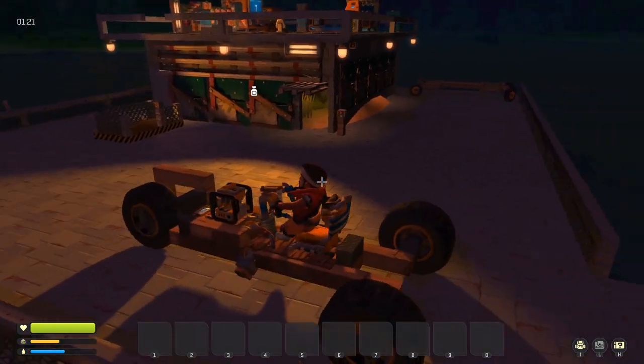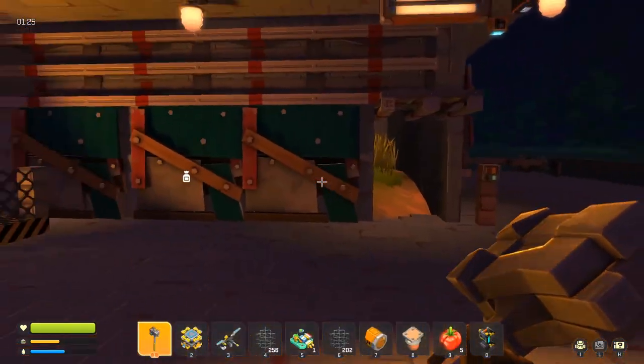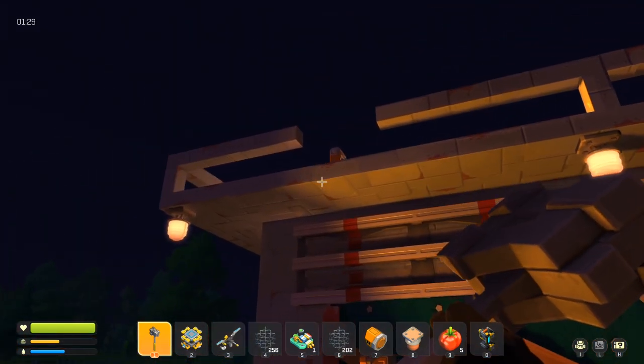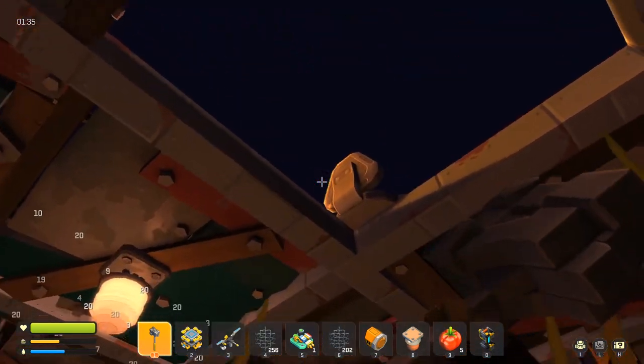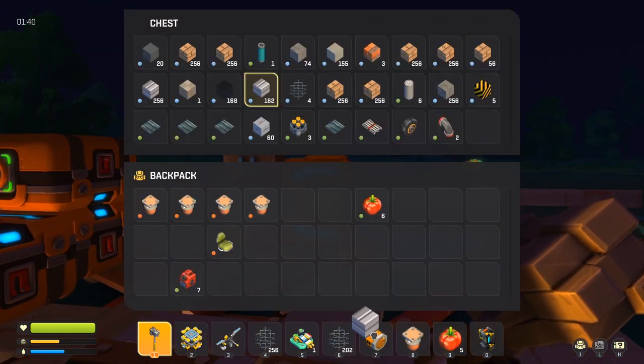Ain't gonna lie, man, it looks good at night. I need to put a few more lights on it and stuff, but this looks really, really good. I'm thinking that I need to take a little bit of that extruded metal and set it up right there too, because it looks like it wants some help, you know?